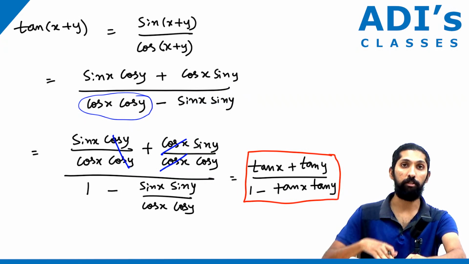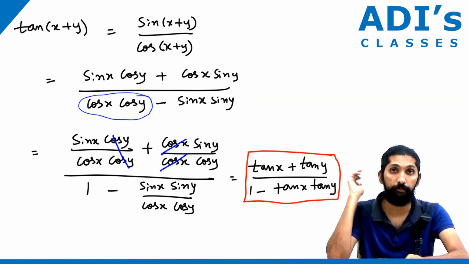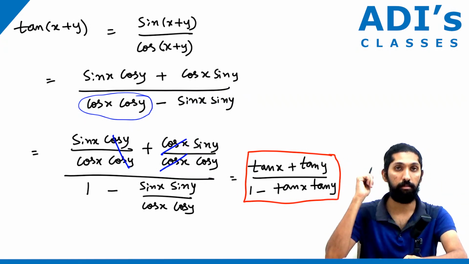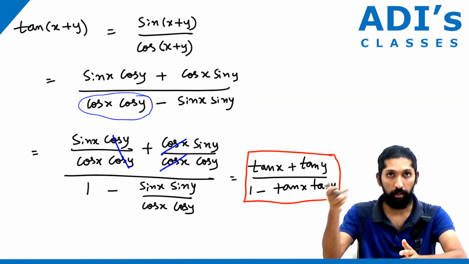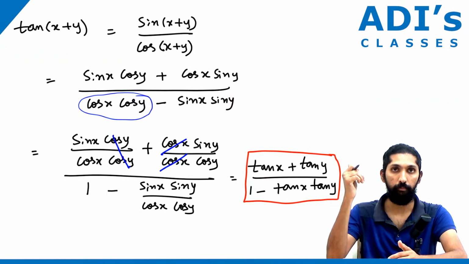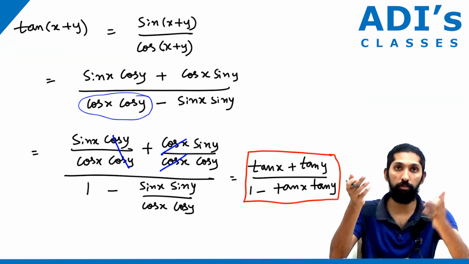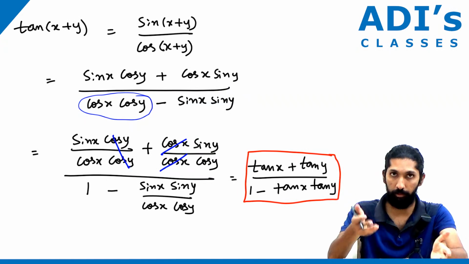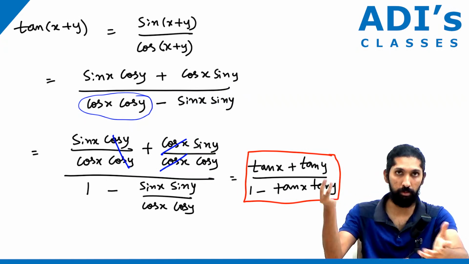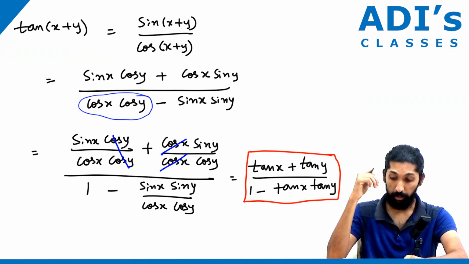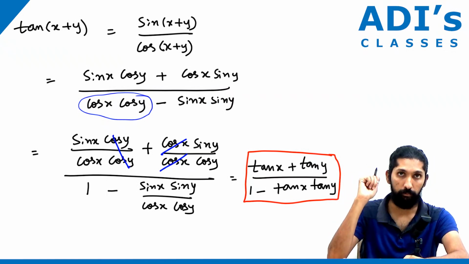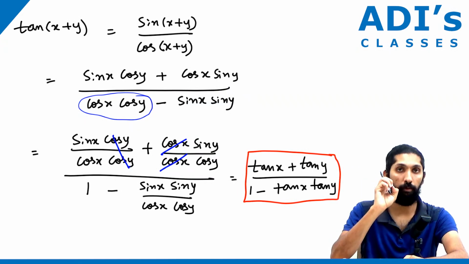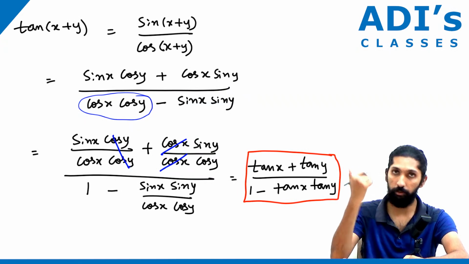This is the formula for tan of x plus y. Say for example, they'll ask you what is tan 75. Then take x as 45 and y as 30 and apply the formula. Or you can also do 60 plus 15, if you know 15. Otherwise, you can just use this form. You have one more formula, tan of x minus y. It's the same thing. Wherever you have y, put minus y and you will get the answer.